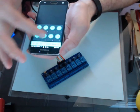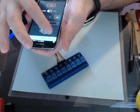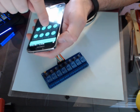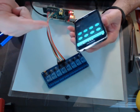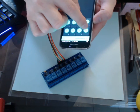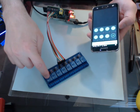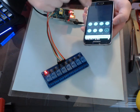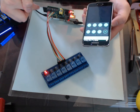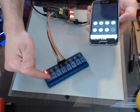Once you're in the application and you've added your button and chosen the pin — for instance this is GPIO 14 — go ahead and run the application. The label goes away; it normally says the GPIO you're connected to, and it now says on or off, whatever state it's in. When you push the button you can see the state changes and this relay turned on. Blink is connecting to my Raspberry Pi through the network, telling GPIO 14 to change state, which then changes the state on the relay.